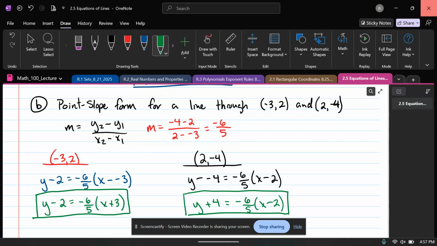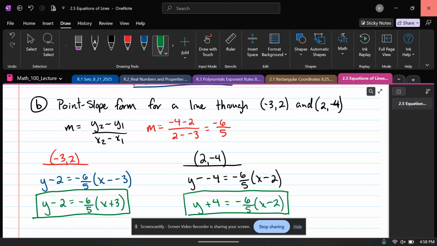Okay. When you graph this, it's the same line. Yes, that's exactly right, John. When you graph it, it's going to be the same line. It's just different points on that line. That's exactly the point right there. That's exactly the right thing to be thinking about. This is the same line, but we're using a different spot on that line to get the equation. That's all that this is.